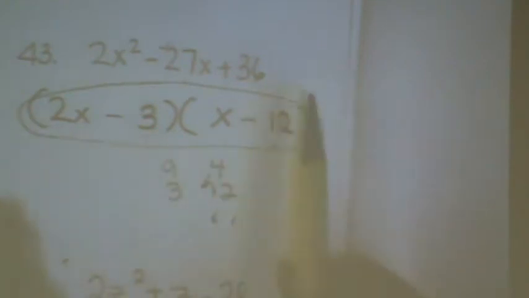So if we did a 9 here and a 4 here, I get negative 8, and that's going to give us, no, that's not going to give us negative 27. Let's try the 3 and the 12. Let's see if that works. Let's put a 3 here, just throwing numbers down, and 12. Oh, this looks like it's going to work. So we have negative 24 minus 3 is negative 27. So this is the right answer right there.